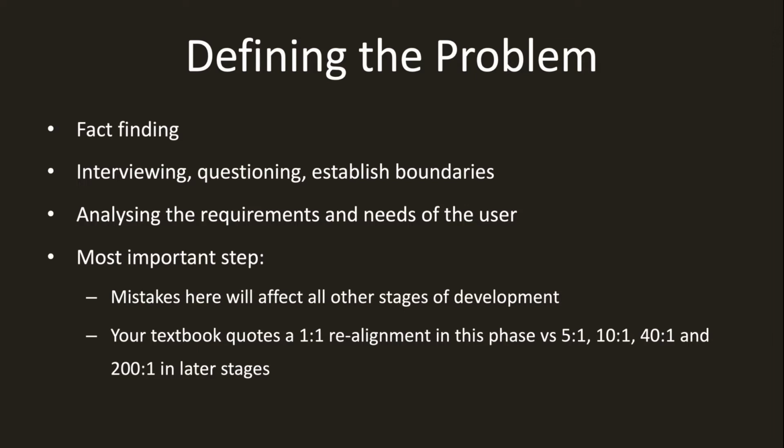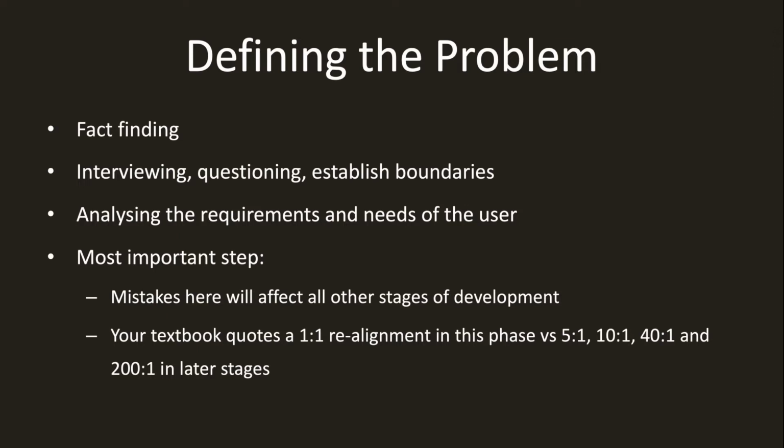This is the most important stage in the development process. If you make a mistake here, it will affect every other part of the development process. It is the easiest place to fix things. If we don't fix them here, it's the same as choosing the wrong compass direction and going on a 1,000-kilometer journey. The distance that you'll be away from your target will grow exponentially the further you go. So it's very important that this stage is taken seriously, that it is very, very detailed, well thought out, well planned, and that you know what it is that you're actually trying to do.